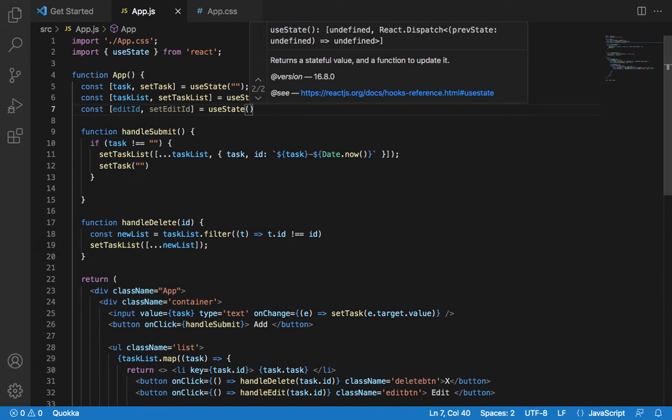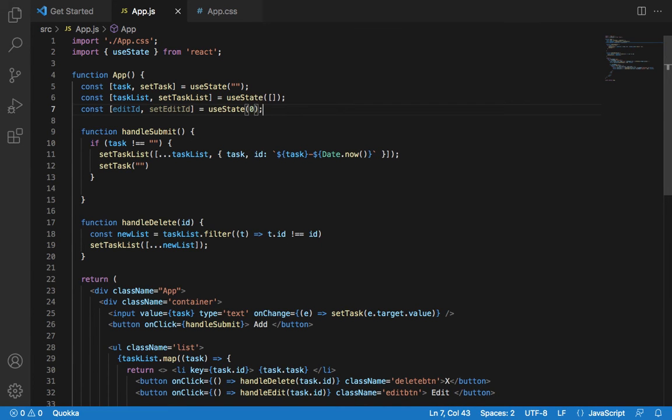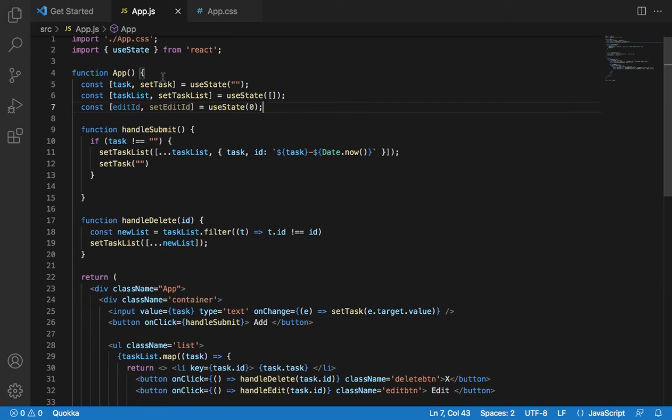Use state should be 0. So from that, you should have use state imported from React.